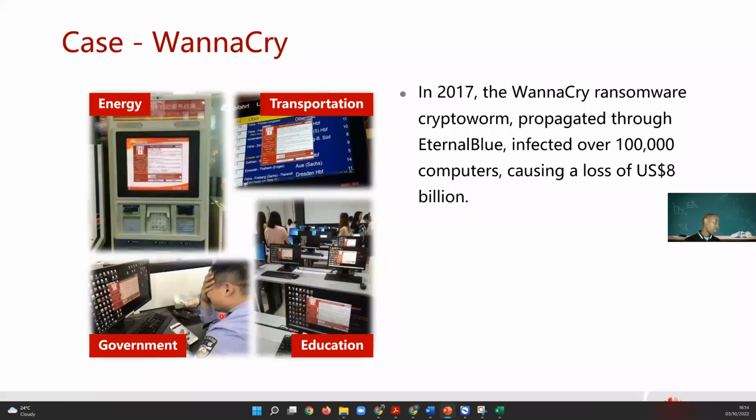They can see that they are already on that screen. They've been told that all their information has been locked. I think this is a lab. You can see in a lab, there's those WannaCry screens. I think this was also in an airport somewhere. You can see there's also that WannaCry screen. Also, in energy, I think this looks like an ATM. It was crazy. WannaCry costs a lot of loss.